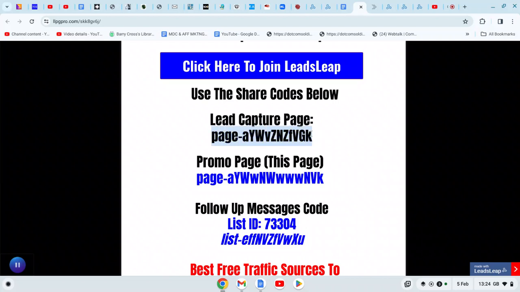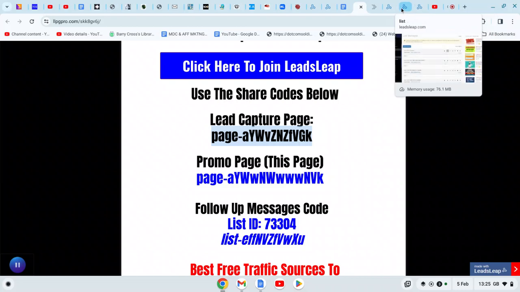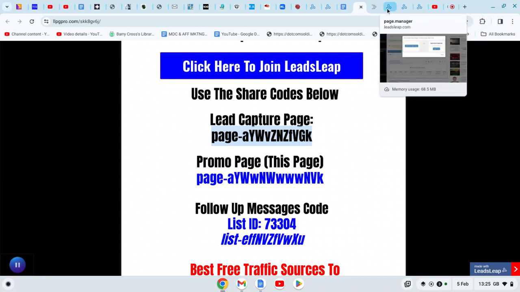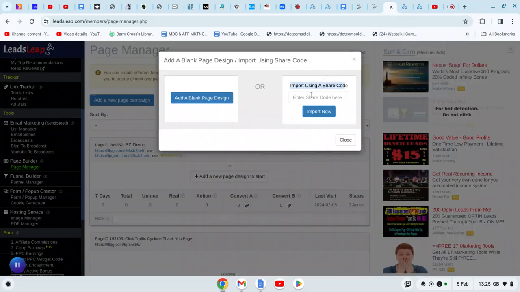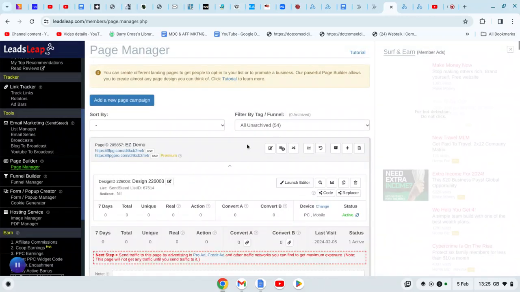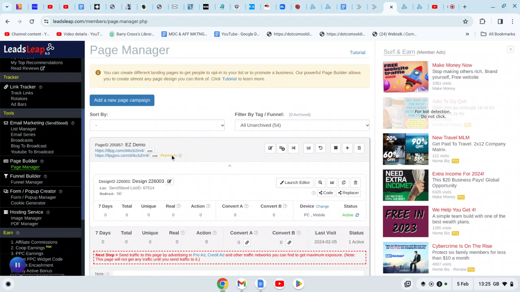You can either, if you've got a mouse, do copy and paste, or if you've got a keyboard on a laptop like me, I just do Control C, and then we go back into page manager, which is here, and then you just paste your code into there, or Control V, click on import now, and your page is now going to be imported into your page manager.